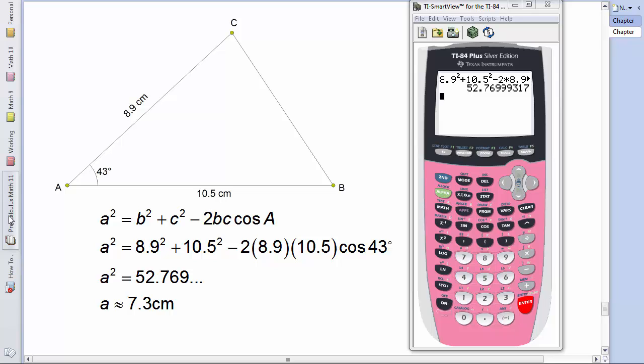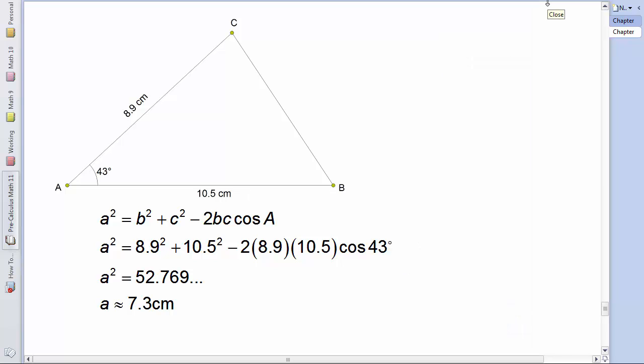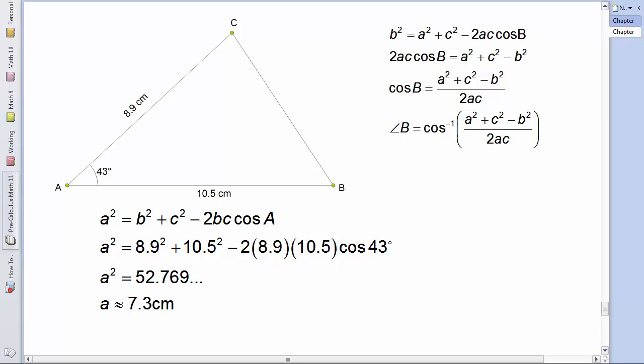Let's start by finding angle B. Let's grab the version of cosine law that uses angle B. Now, before we substitute any values, let's solve first for angle B. First, I'm going to isolate 2AC cosine B equal to A squared plus C squared minus B squared. And let's divide both sides by 2AC. Now, if the cosine of B is equal to this, let's find angle B by doing the inverse cosine of A squared plus C squared minus B squared all over 2AC.